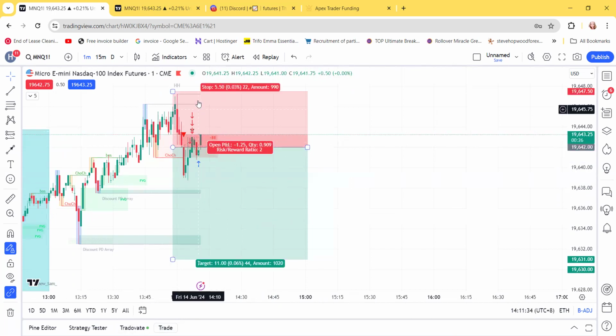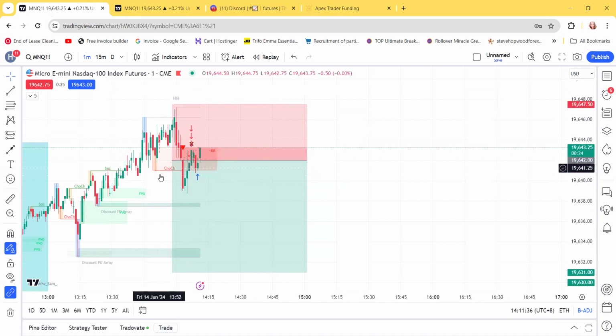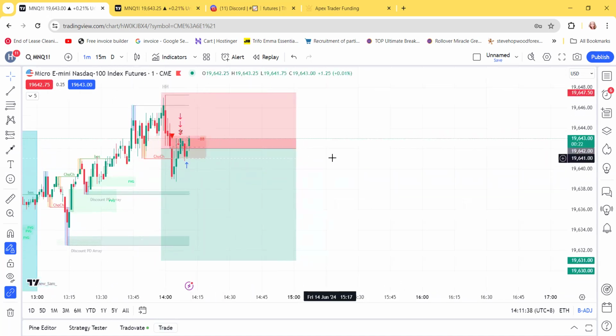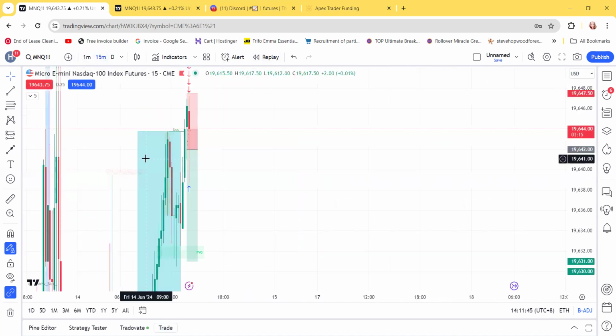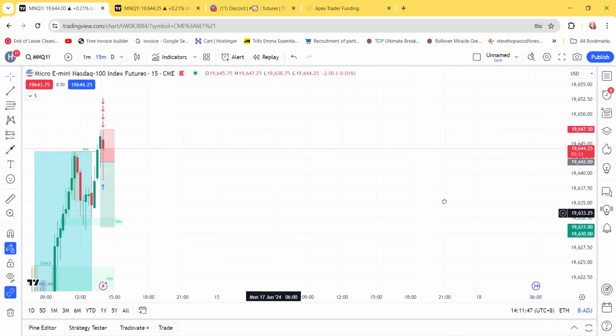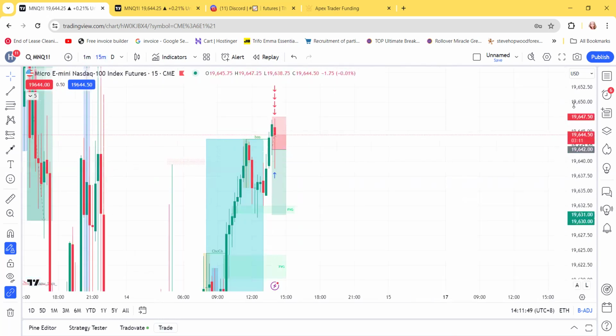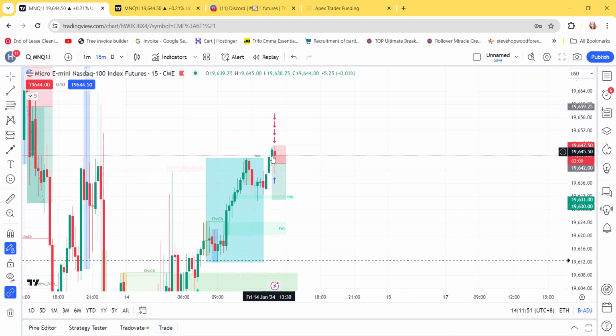I think we're still going to get an initial push up here. So this is not the actual entry. I just wanted to do a test run, but you can see we've had the higher high. We have had a sweep, but to me, I think there's a further sweep to be had. So you can see we had this little sweep here. And I just don't think that's the end of it.